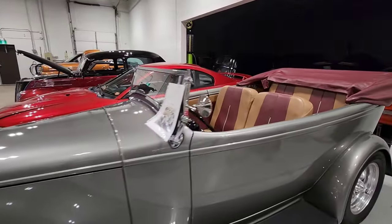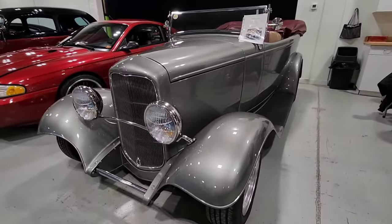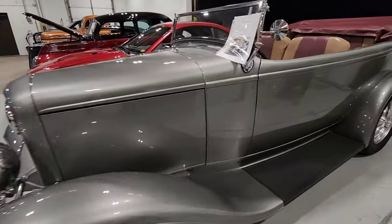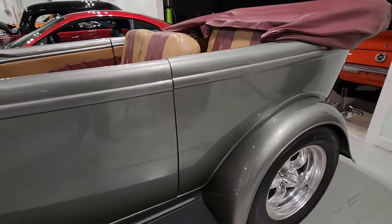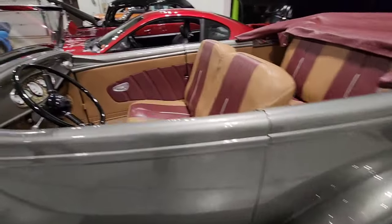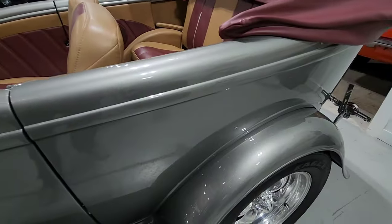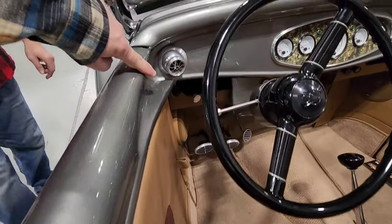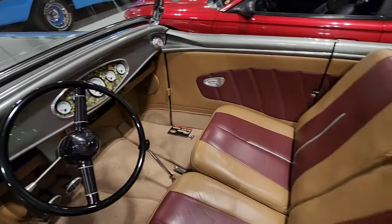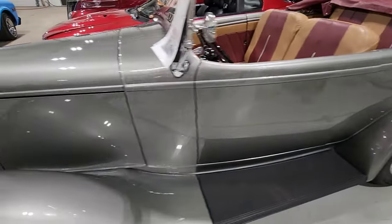A little drop-top action back here with our 32 Phaeton. This car has had its top up for a long time — you drop the top and it looks totally different. It's a wicked restoration. It's a pewter color — not really silver, not gray, not champagne. It's probably the best paint job in here; it looks like liquid. And then all the custom work in here — the dash, the custom-made metal — it all blends in. There was $100,000 in metal work in this car when it was built. That's a sweet ride.